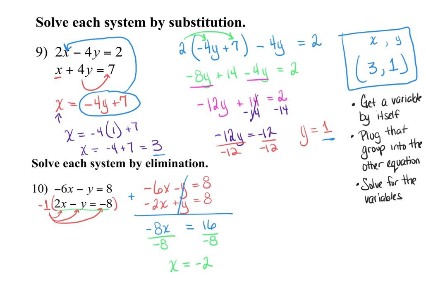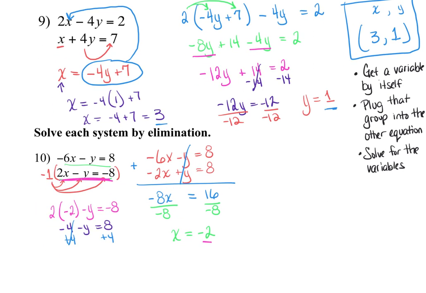So I'm going to go back to either one of my equations and plug in the x. So if we use that second equation, we have 2, and instead of x, we're going to write what x equals, -2, minus y equals -8. So I just used that second equation here. -2 times +2 gives me a -4 minus y equals 8. If I add 4 to both sides, then I'm going to get -y equals -8 plus 4. And then I'm going to divide both sides by -1. And I'm going to get y equals 4. And so my answer here is going to be -2, +4.